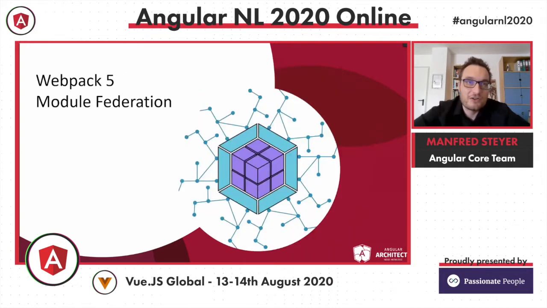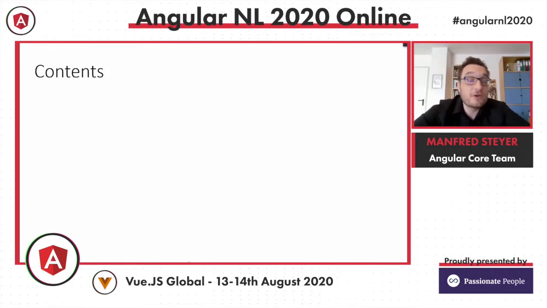And this changes now. With Webpack 5 module federation, this all will change because now we have a feature for micro frontends baked into a base framework like Webpack itself. And this is what this talk is about.